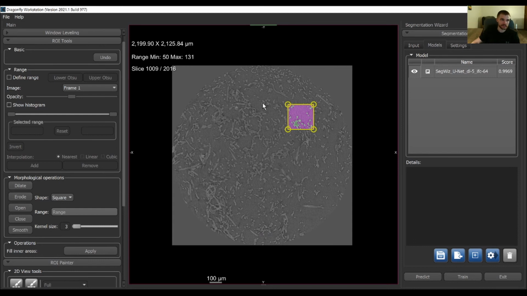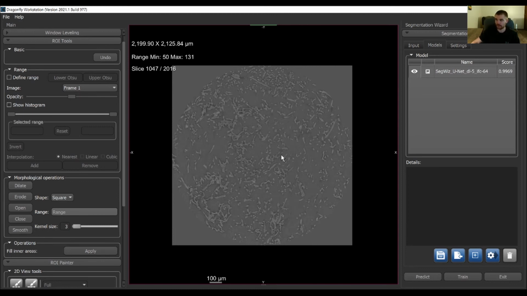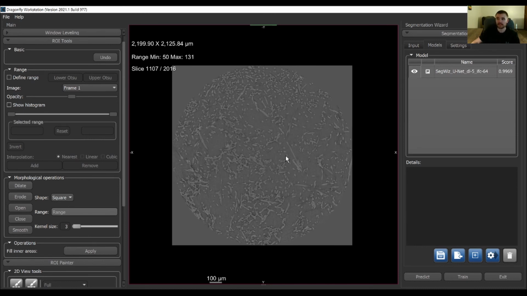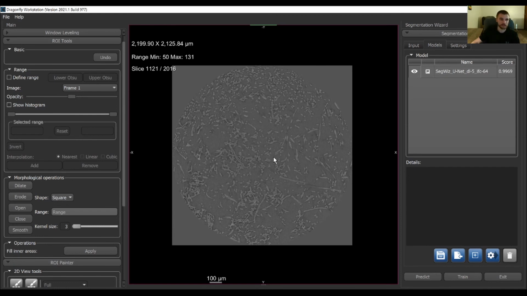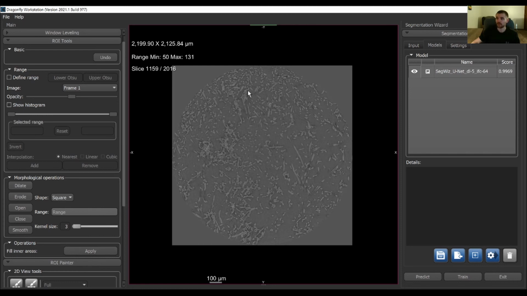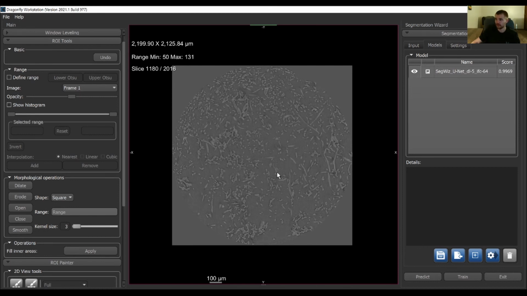This is not enough data to train a robust model. You're going to want more than that because obviously there are other image features that I want to be able to train for. I want to be able to capture, for instance, if there are any image artifacts that I see that are problematic in the image that might confuse a model or confuse other methods of segmentation, such as thresholding. I might want to put some frames with those key artifacts or sections in. But I typically like to create maybe 3, 5, 10. It just depends on how well the model is doing.